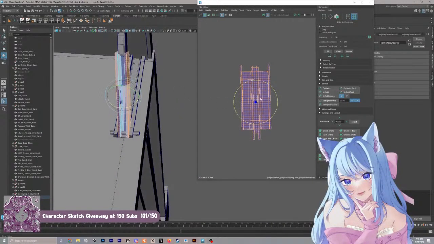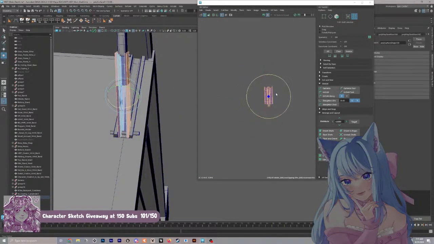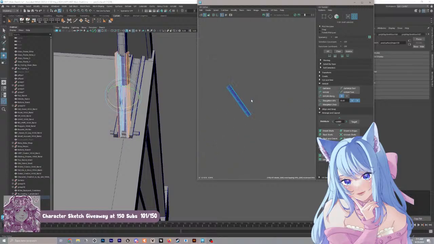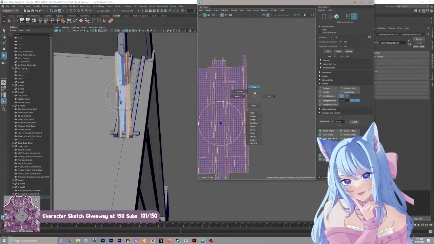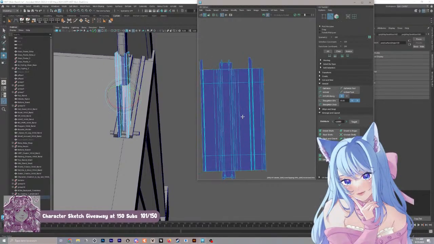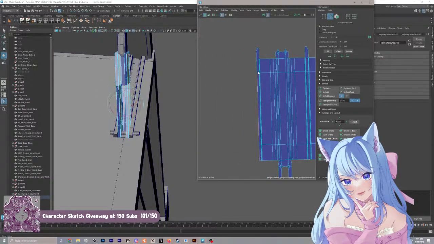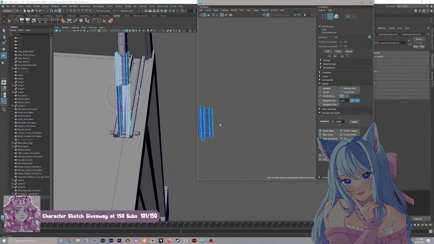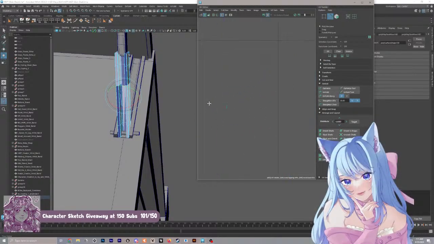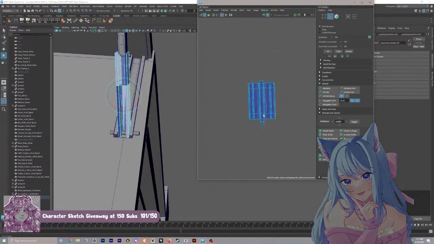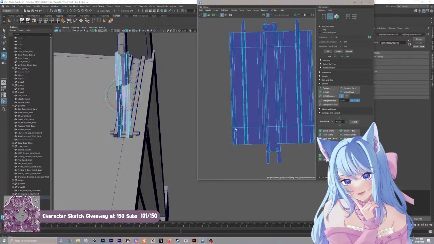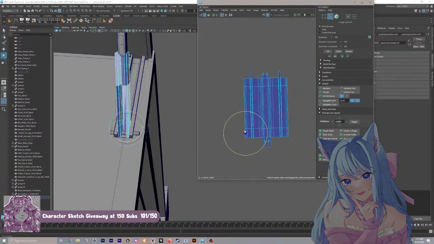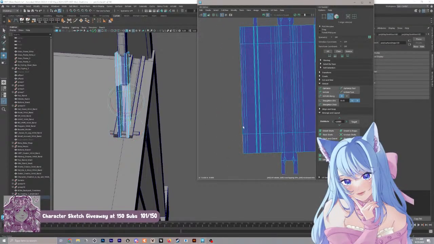Let's see. Okay, we got a lot of that. Is that like the inside of this? Let's just try moving the edges on this one. Okay, yeah, that works. And then we're going to do this side. Boop. I think that gets both of those. Okay, we have one more. I'm just going to try this side here and see what happens.